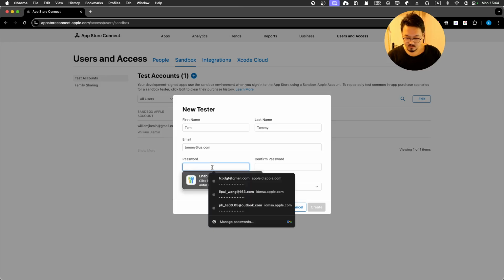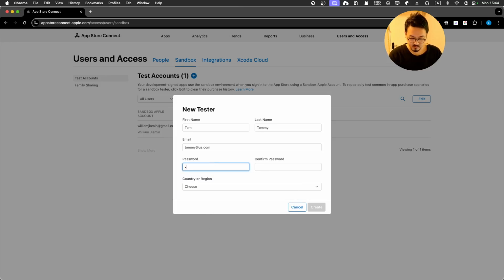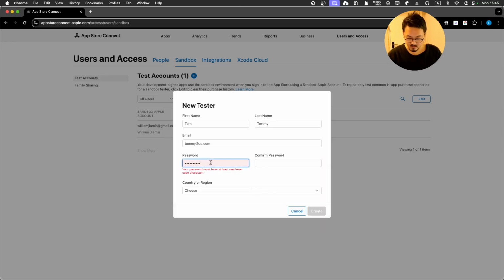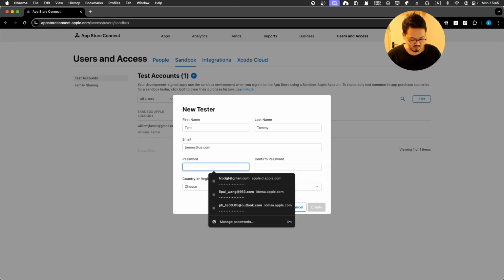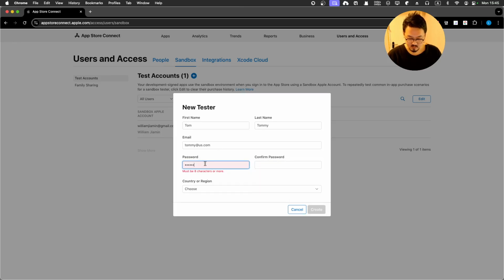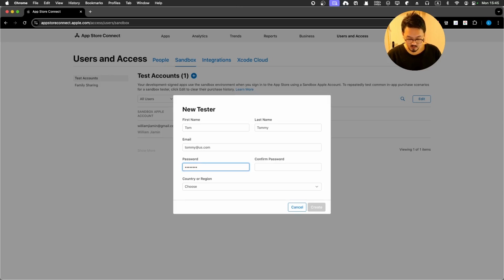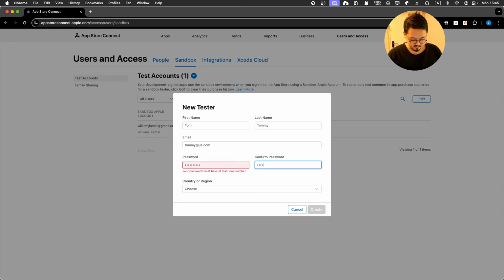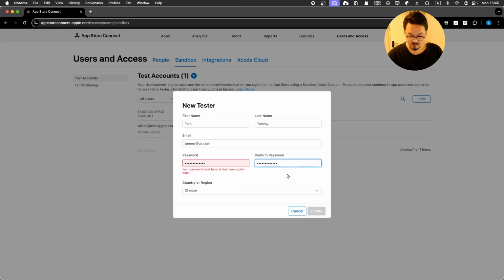We've got tons of password requirements. Let's see, which kind of password should I use? Like 1, 2, 3, 4, 5, 6, 7, 8, 9, 0. It needs at least one lowercase character. That's pretty boring. QWERTY. Okay, is that good? UIOP. Okay, this is the first line. Confirm. At least one number. Okay, 1, 2, 3. I think it's pretty long. One capital letter. What the heck?